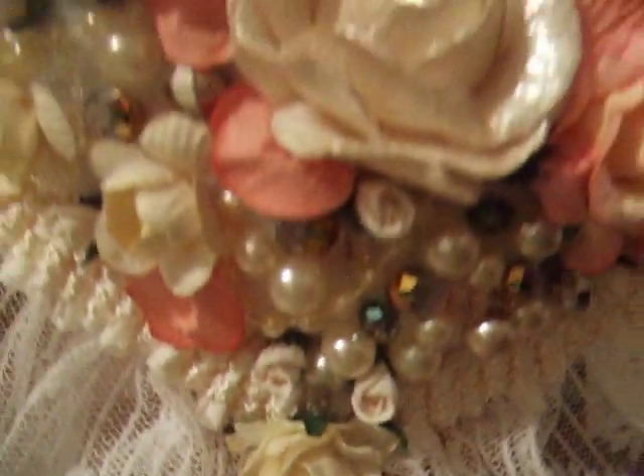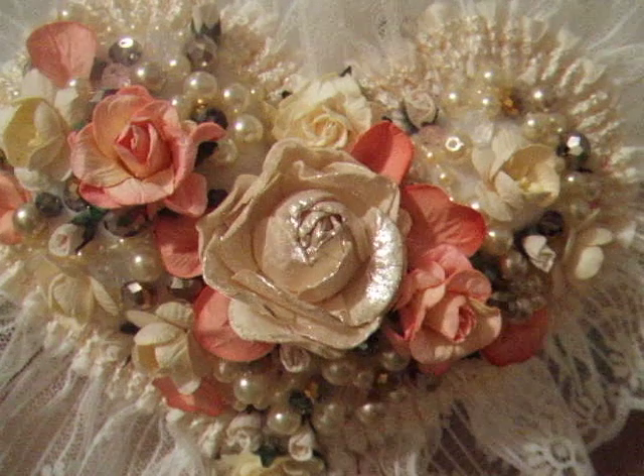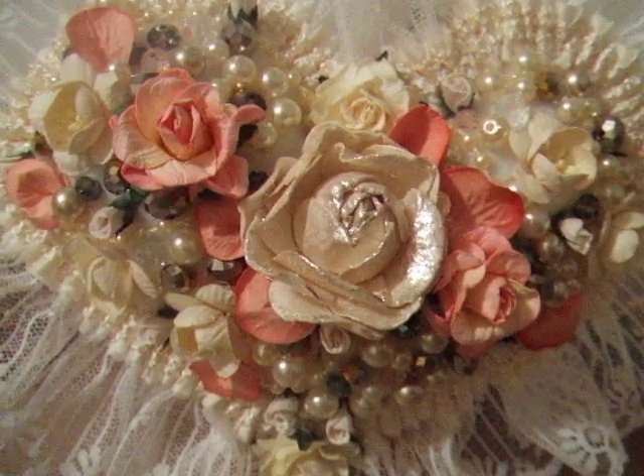This is not a pillow that's going on a bed. With the lace it's about eight or nine inches wide by eight or nine inches high. I'm so proud of it because it came out so beautiful - though I'm looking at it and I see a couple of spots I may have to fill in. With that said, these are the Wild Orchid Craft flowers scattered all over this pillow heart.